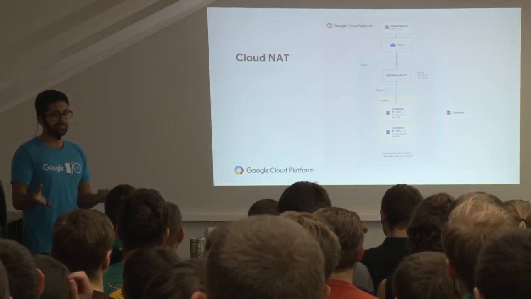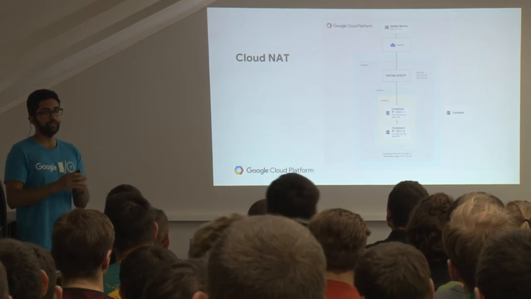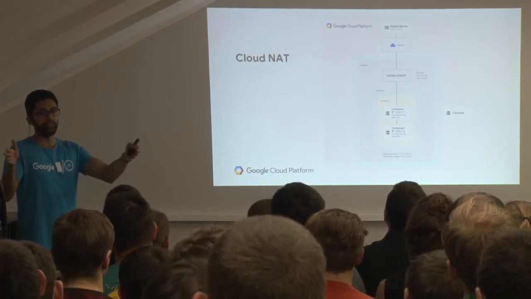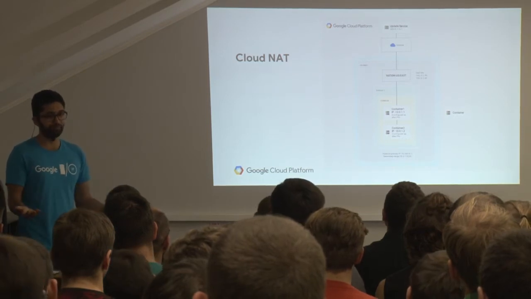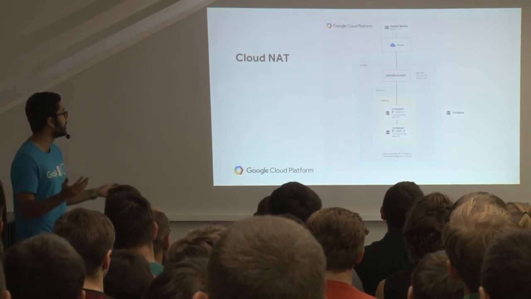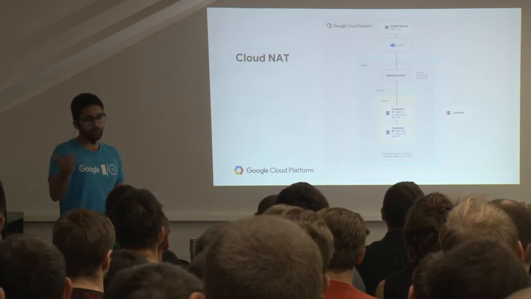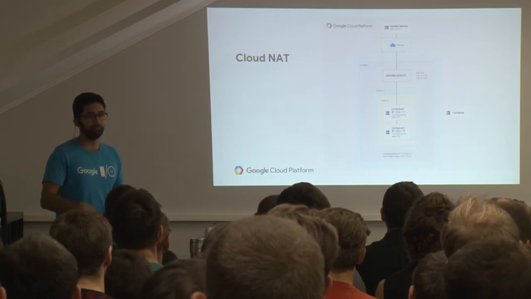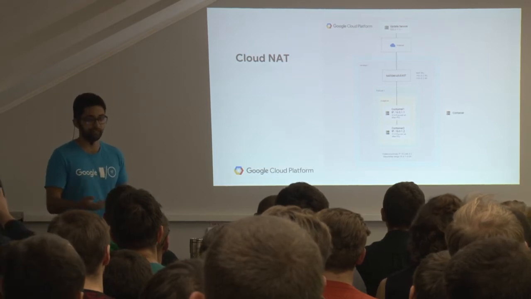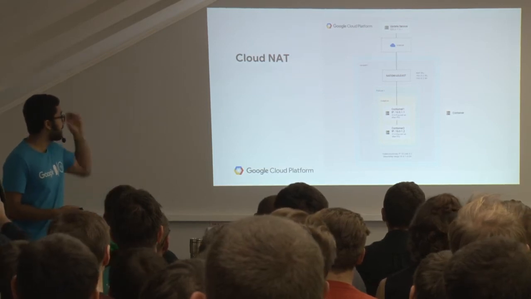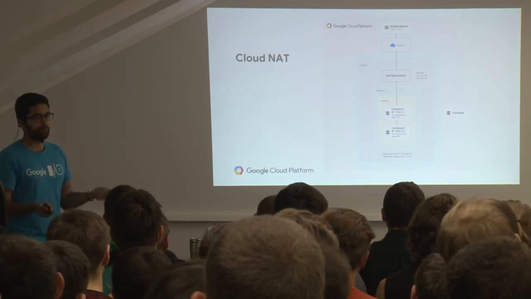A lot of legacy systems, unfortunately, say, give me your IP address whitelist range, and I'll accept traffic from only that range, right? And you're like, well, my Kubernetes IP addresses change all the time. What am I going to do? So we finally came out, and so the old solution was you spin up a VM that NATs this stuff. Problem is, it's hard to manage that kind of stuff. It's not highly available.